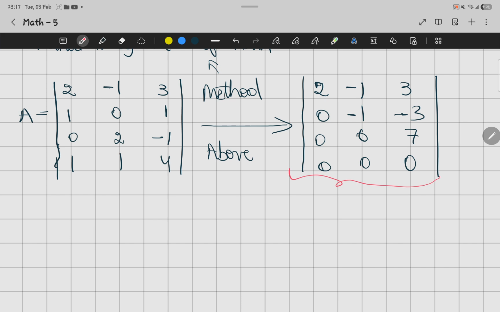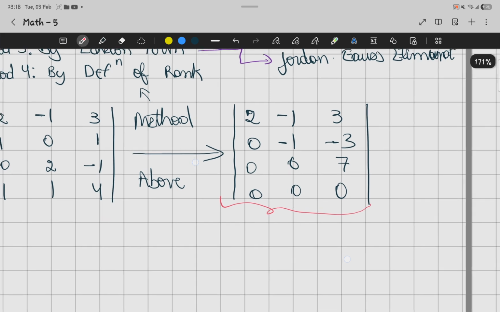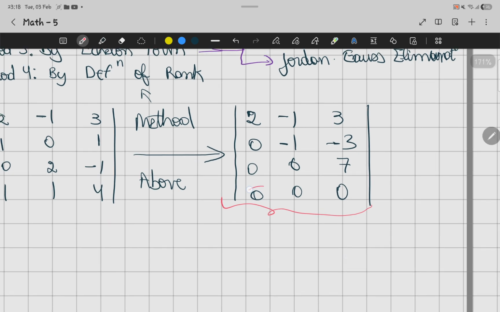Okay, and I will give you an idea what the rank is. If you check into any column or row, let's just go with row, where we have a non-zero value. As you can see, we have 7 here, so this is one, we can count it.